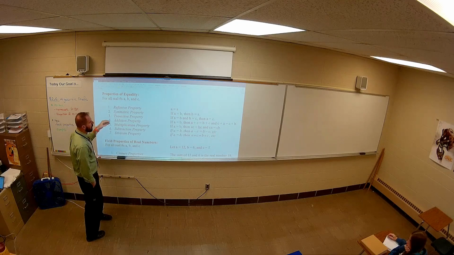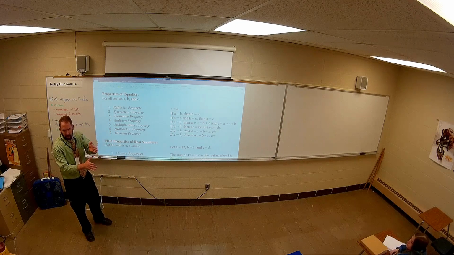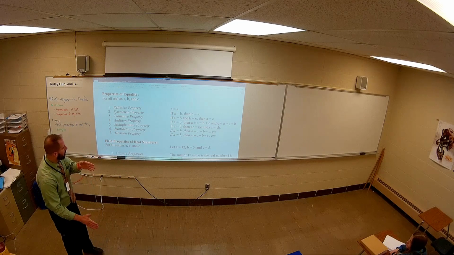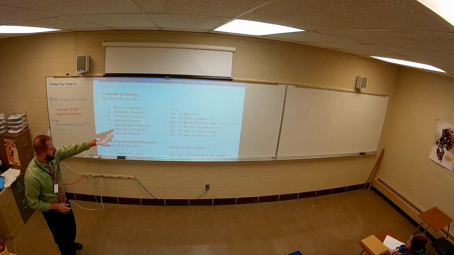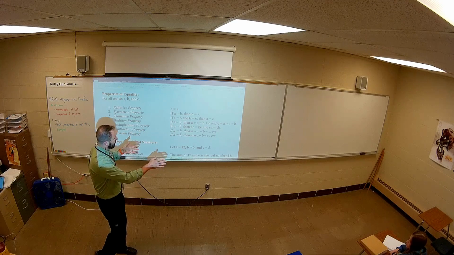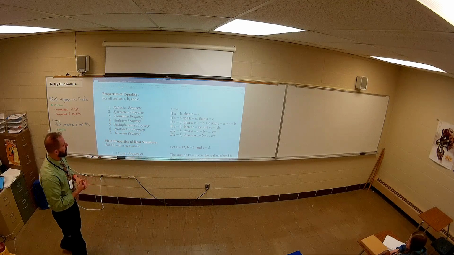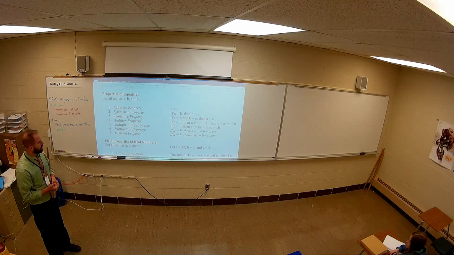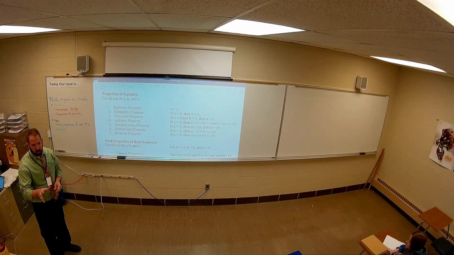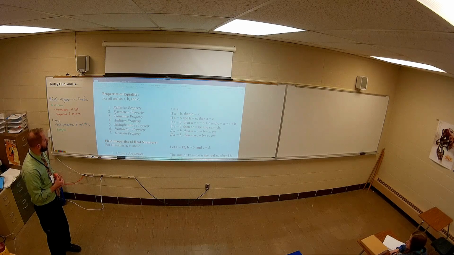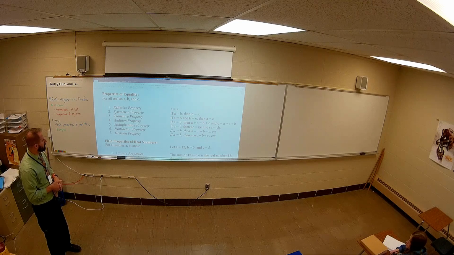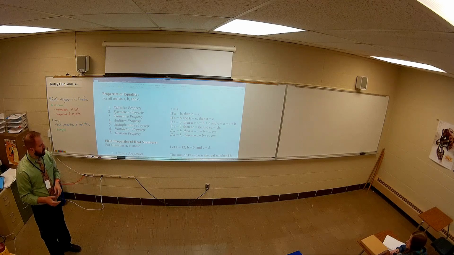Transitive property. When you're given two equations and you make a new third one off of it because maybe they shared something, like they shared the b's here, so you place a and c together, that kind of thing. We'll see that one. That one will actually come up in future homeworks as well, especially in geometry. We'll use that quite a bit. It's usually used near one of the last lines sometimes too.